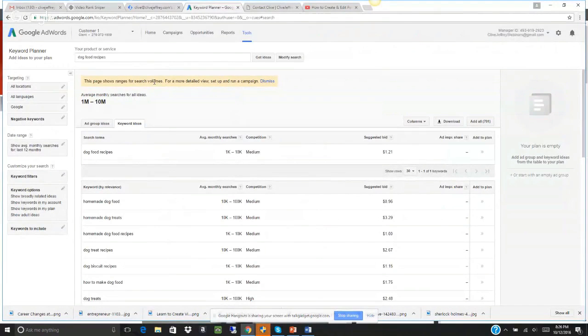Now, for some reason, recently Google has done some changes to AdWords and how the keyword planner works. So we've been looking for a fix, and I supposedly found one today, but it hasn't quite worked for me. If you haven't got a keyword planner account, all you've got to do is go to Google, put in keyword planner, and set up a free account. I suggest you set it up with a Gmail account, and set up an AdWords account, and it'll allow you to search for keywords.